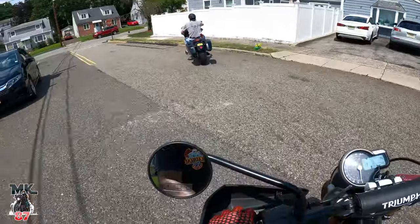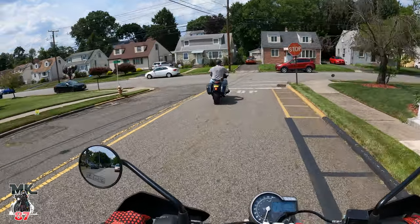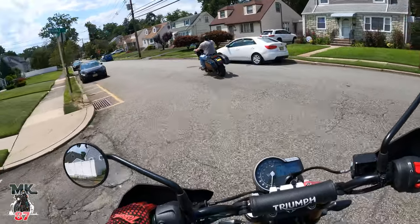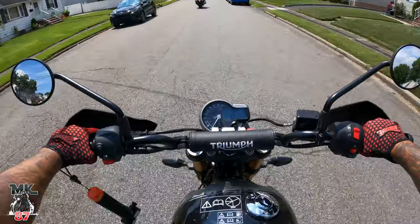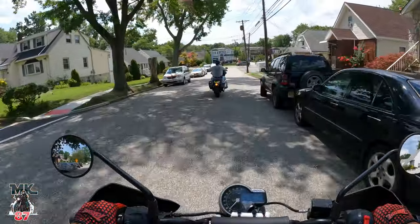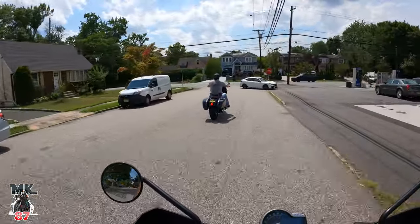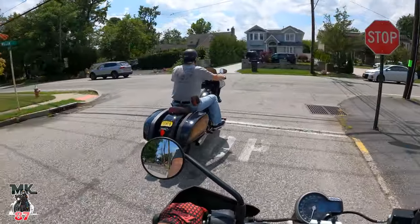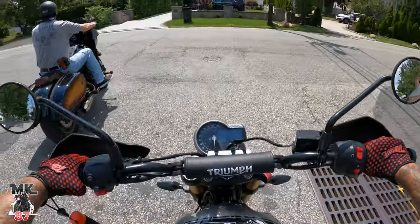All right, guys, so this is old school Jerry's first time on my bike. He's never been on it. He had a little rider before, but he's never been on my bike after the stage two. I am on his new Triumph. I forgot what Triumph this is. But anyways, I wanted to get old school Jerry's first impressions on my bike, especially for the bar setup. It's going to be his own video, but in this video we're going to talk about what he thinks about the bike in general as far as the build.